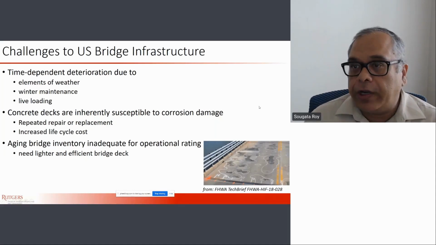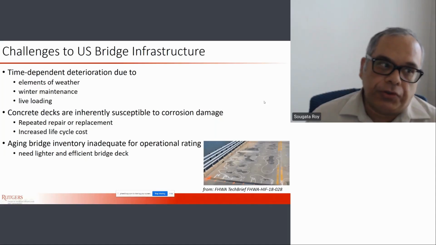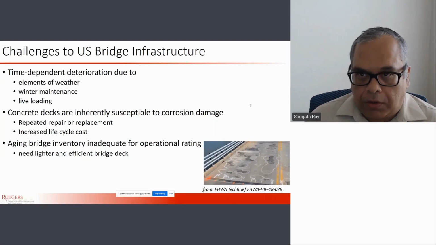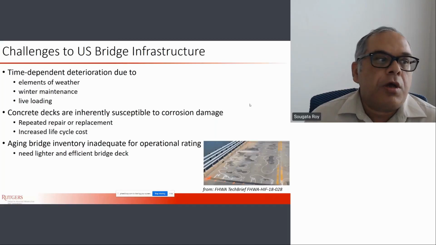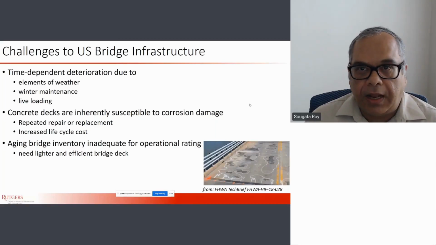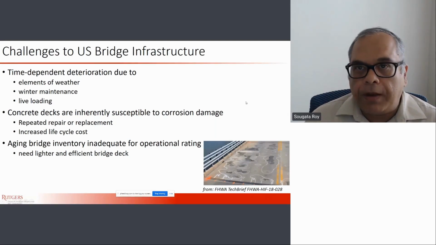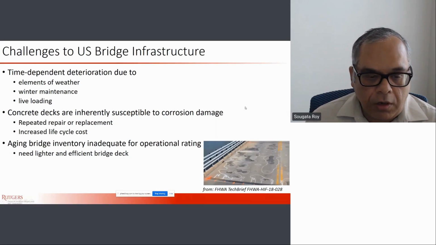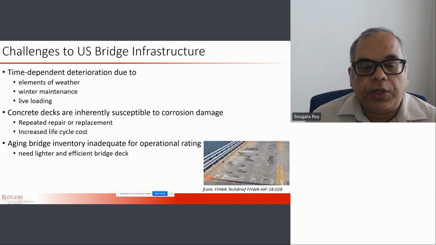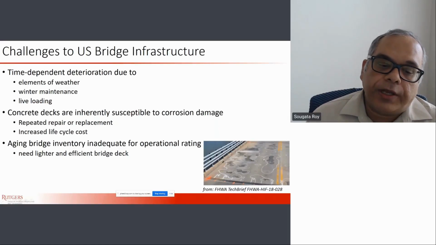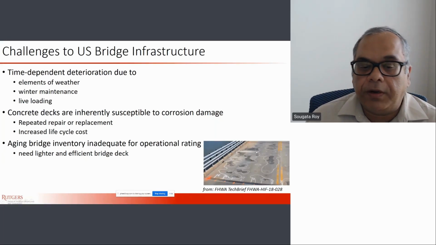But the problem with reinforced concrete decks is that they are more susceptible to the damages that we talked about in the previous bullet point: the corrosion due to road salts, live load abrasion like delamination, pitting, corrosion damage from the rebars and so on. And then weather effects also are more severe on concrete bridge decks. There's a picture on the lower bottom corner from a Federal Highway Technical Brief. It shows that concrete bridge decks have severe damages, and those are identified, and then they are patched, filled and repaired and so on.